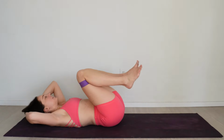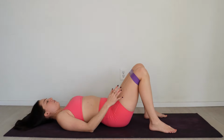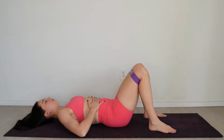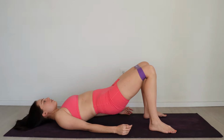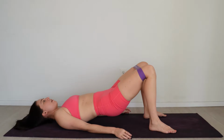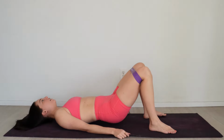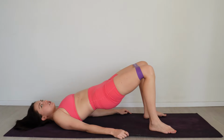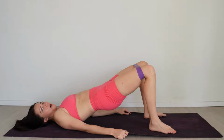So back to the glute bridges. Feet roughly shoulder width apart, knees drive out into the band. Squeeze the tummy, do not let the rib cage flare. And let's go, push the hips up, squeeze the butt. Oof. Remember that $100 bill. You're clenching your glutes really, really hard at the top.